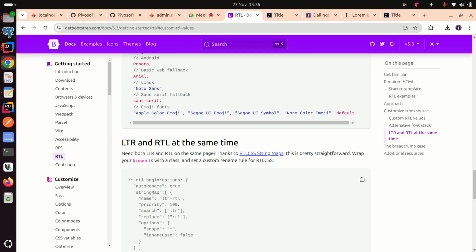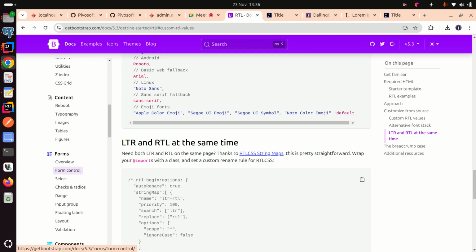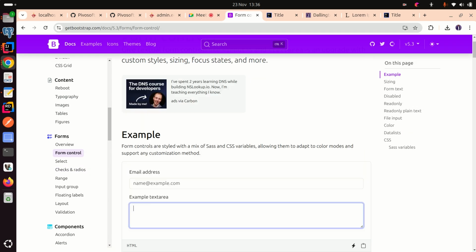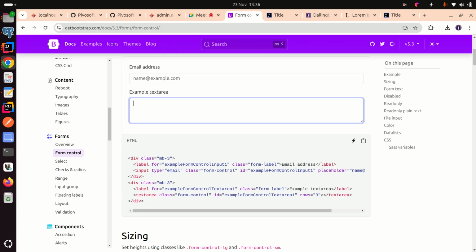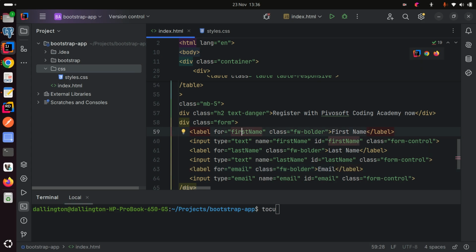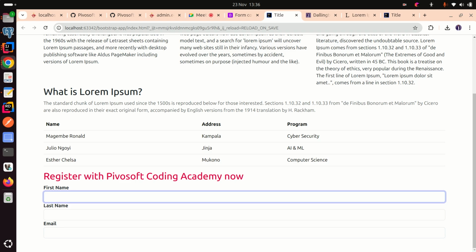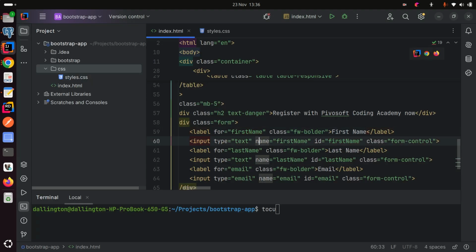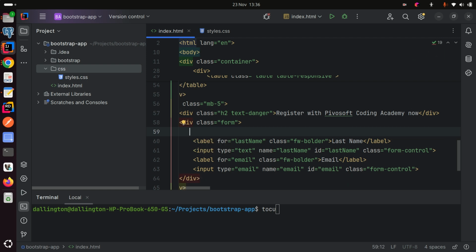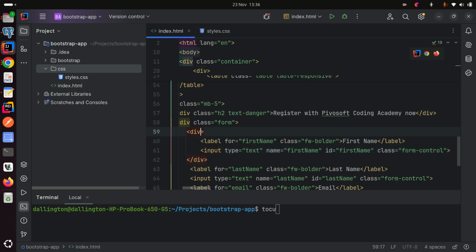Okay, so if you go to form control, text area is also there, so you can see you put text area. If I bring this, so now you see our form is not well organized. The first name, they are somehow cluttered here. So if you want, you can decide to put this one in a div, then each section for label and input. So you create a div, then here you put margin bottom.